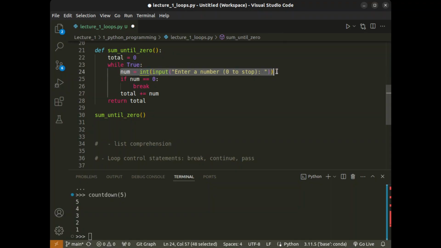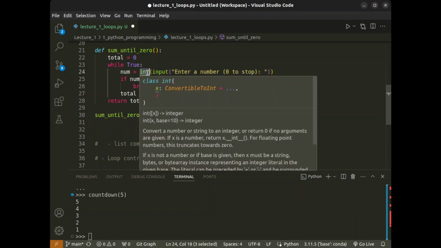Then I'm asking for an input number, and this statement in Python, input, this is the general syntax. You just say input and then put the string that you want to be printed for the user, and it waits there for the user to type a number. And specifically, I'm converting the input into an integer, right?